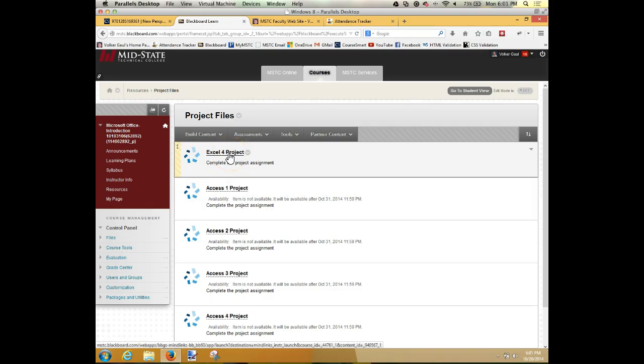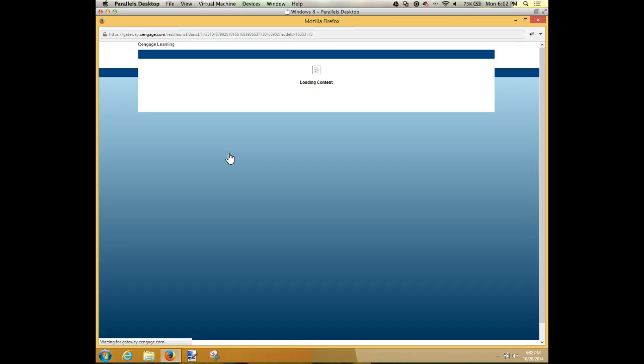When you go to the project file, you get to download the instructions onto your computer at home. You get to download the starter file onto your computer at home or here in the lab. And you have your own copy of it. Once you've changed it and done everything you're supposed to do, then you upload it and it grades it automatically, which is good for me. And you get a score. You get 3 tries at it. So if you don't like your first score, you get to try it again. And there's even a report that tells you here's the part that you did wrong.